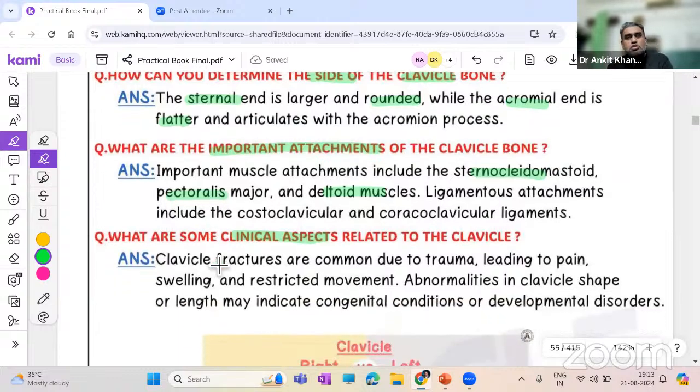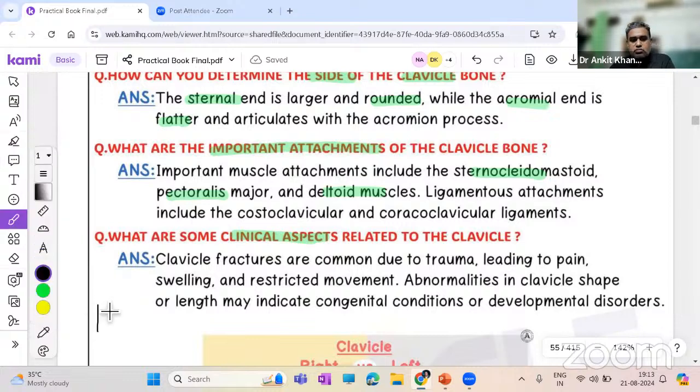It is one of the most common bones to be fractured. Then obviously they are going to ask, at which site is it most commonly fractured? Normally it is in the middle part, the middle 1/3. But initially a few books used to say the junction of medial 2/3 and lateral 1/3. But in orthopedics also we read that it is normally in the middle 1/3 where fractures are most common. Could be slightly more towards the lateral aspect, but yeah, that is right.